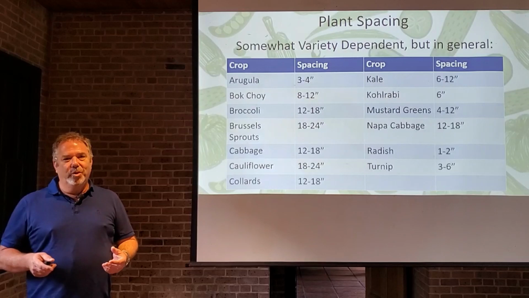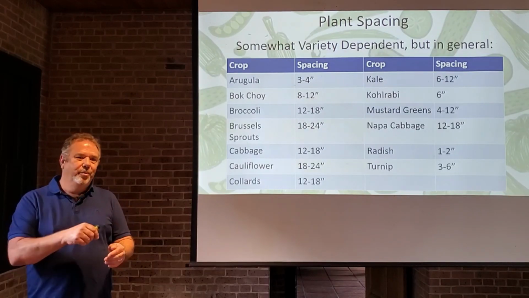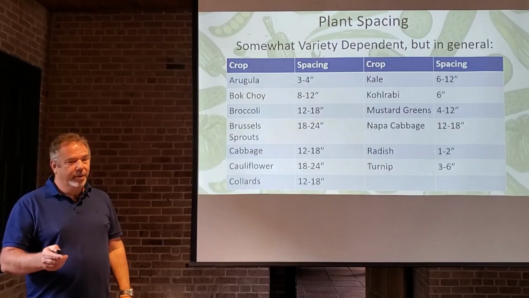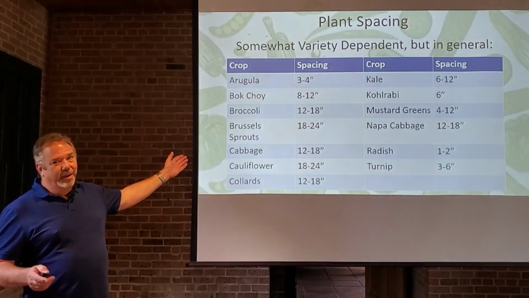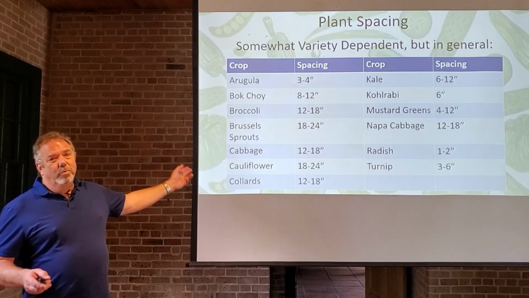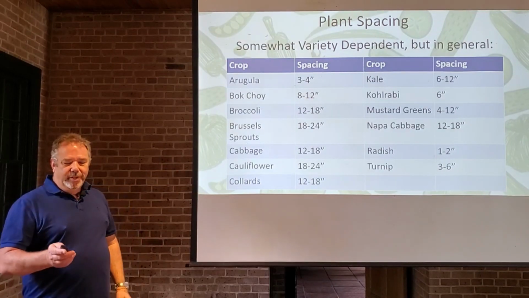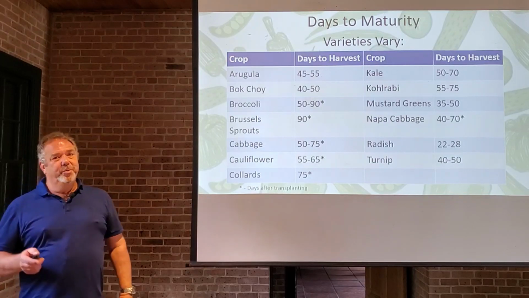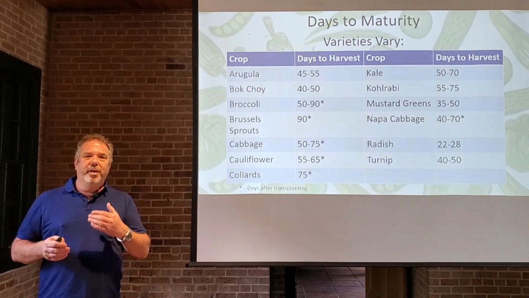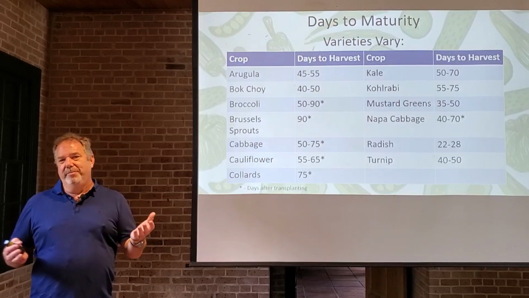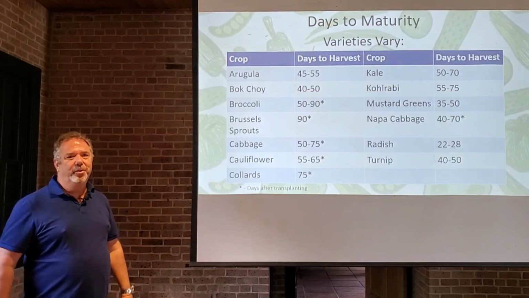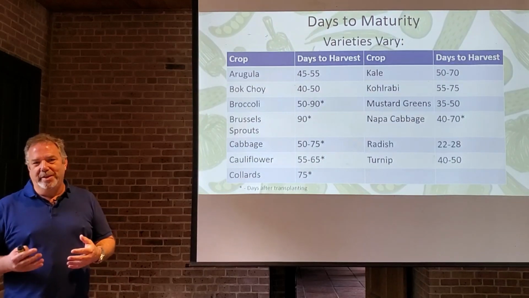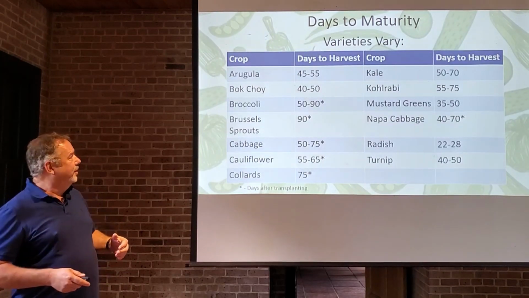And so like in a square foot garden situation, you would actually have about 8 per square foot, whereas a Brussels sprout, you would have 1 per 4 square feet. So that's kind of how that layout is. And then days to maturity is something you need to be aware of and pay attention to, so that you'll have your crops come out when you want them to, and know what the schedule's like and how to alternate them and things like that.